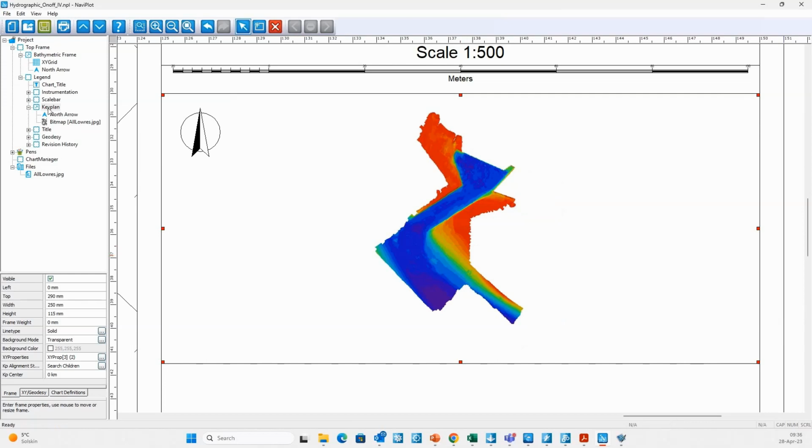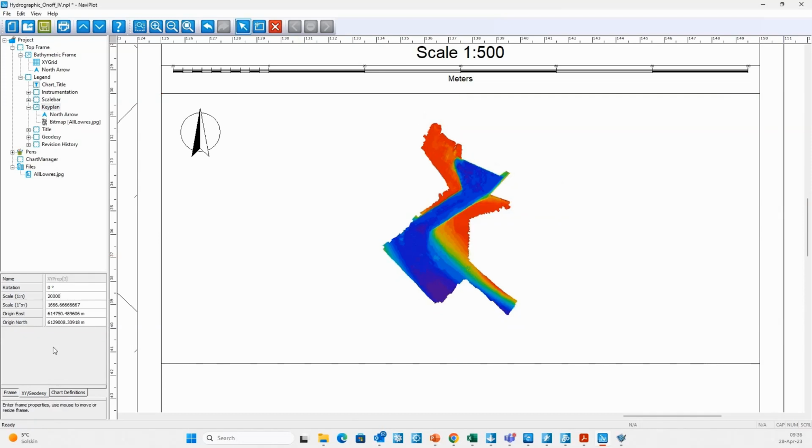There's also, for the key plan, a possibility to change the properties at the bottom. One of the properties is XY geodesy. And then here I can change the scale. That could be perhaps 1 to 20,000 if I find that it is important to have a scale that makes more sense than just a default best fit scale.